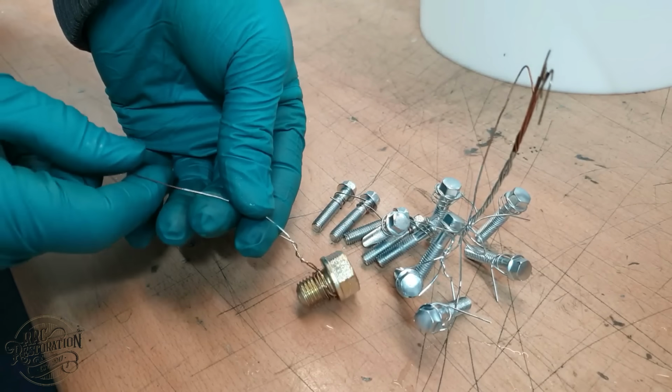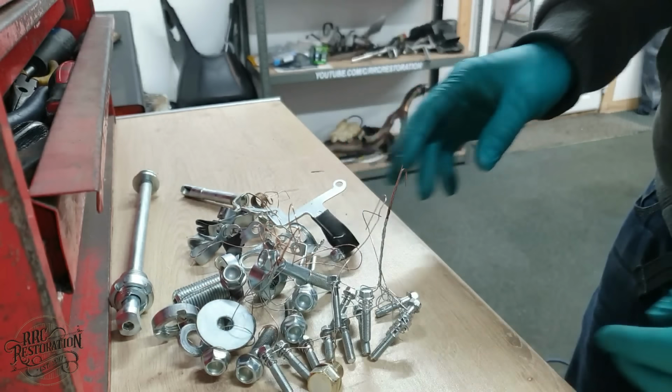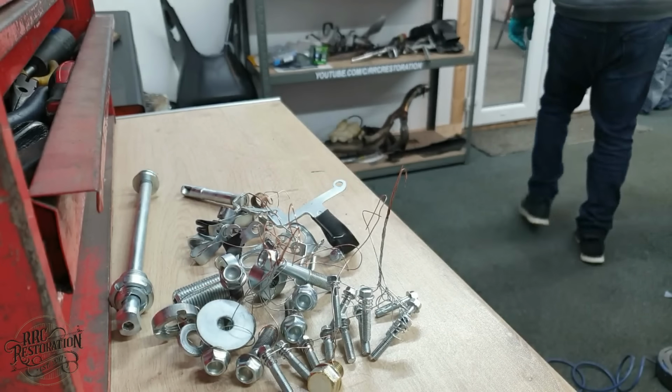Lovely. While off camera, I took the liberty of spending a few hours plating all the other hardware we need, so that now we are ready to crack on with the main event, getting the engine back into one piece.